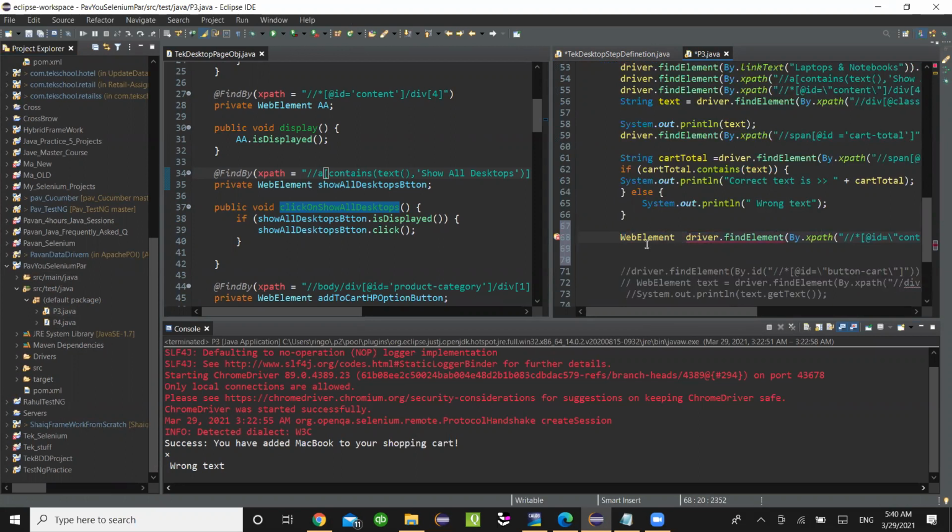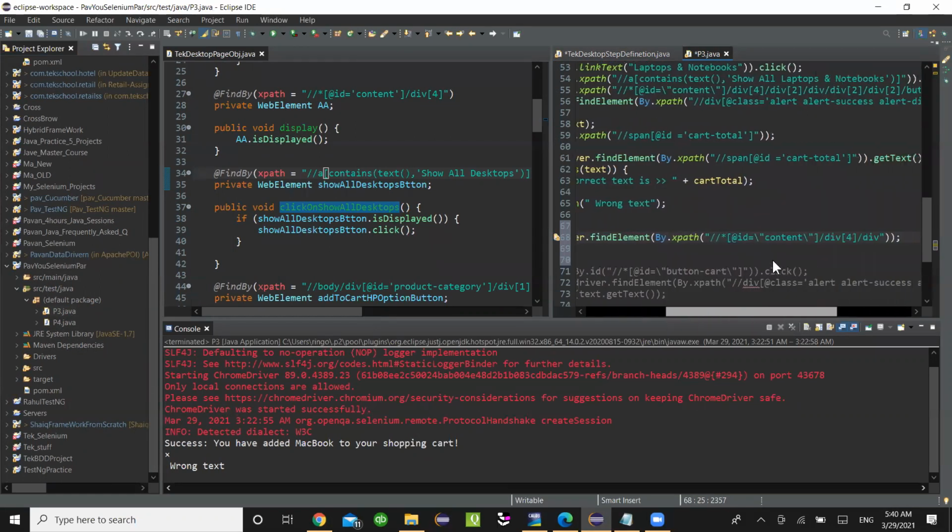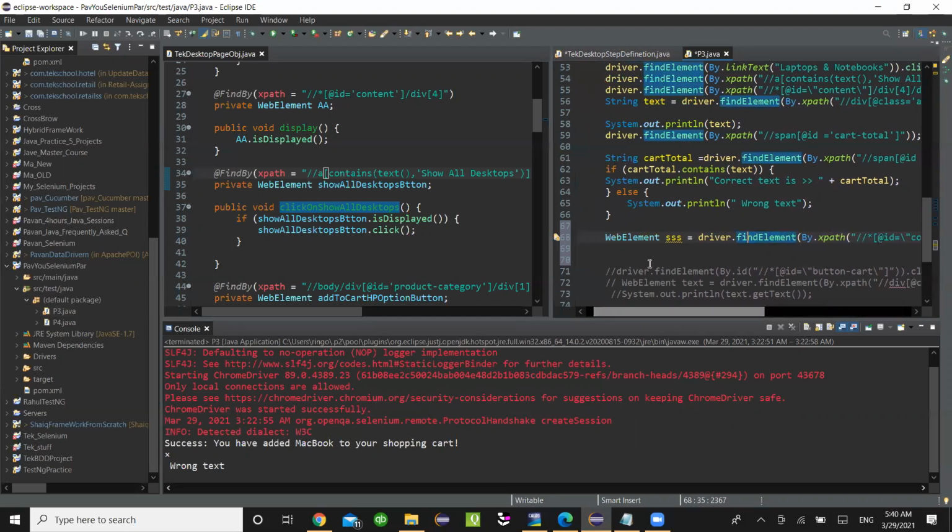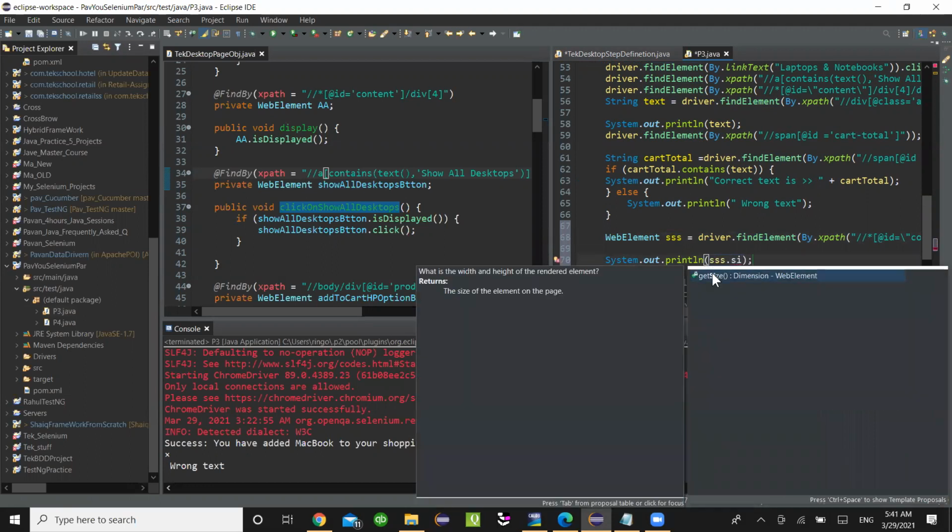Okay, what is the name? Whatever. So this XPath matches 12 elements. I want to print it, but I'm using findElement, not findElements. Let's see which one is going to be returned. If I want to print the number of those elements, I put dot size here.